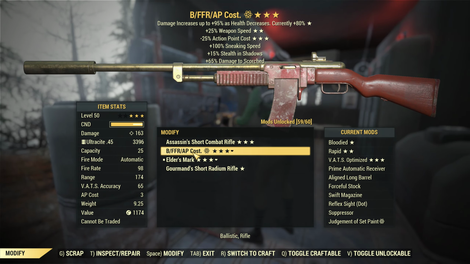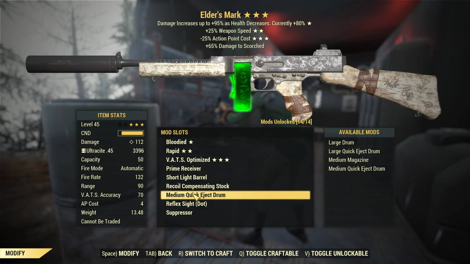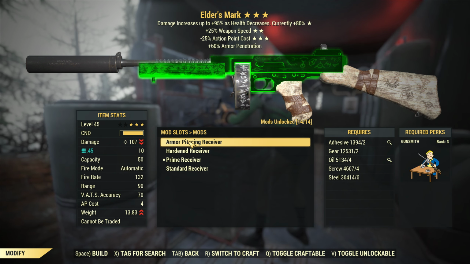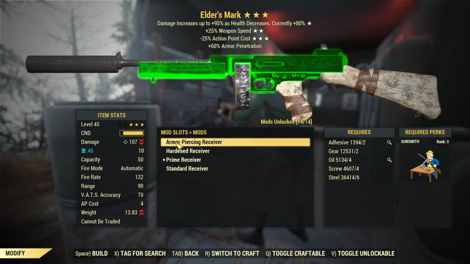Oh, not that. Elder's Mark here. We are gonna put in... Where is it? Where is it? It's not on the drum. Oh, then we're getting over to the normal bullets here. So we're gonna do the same with the fixer, actually, I think.